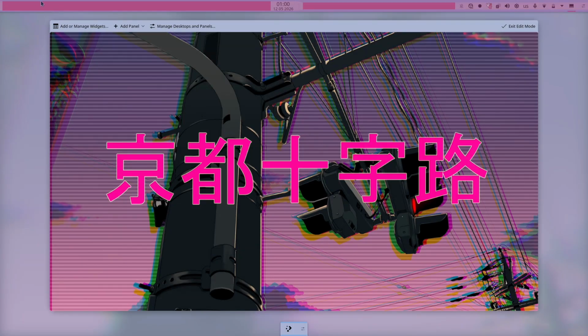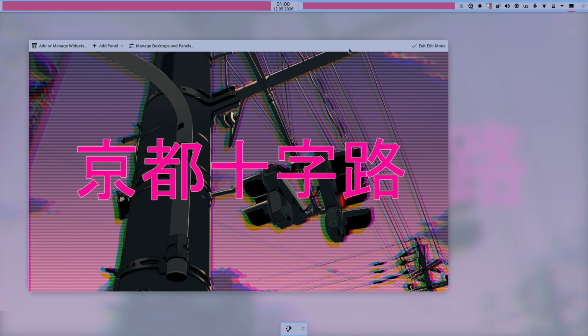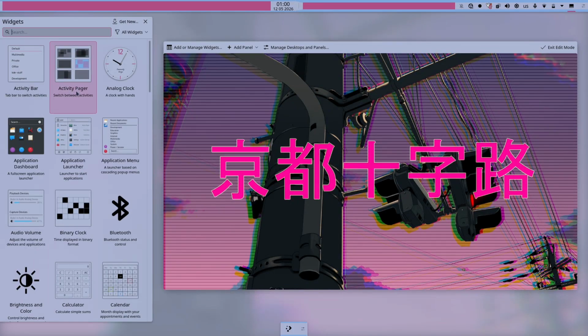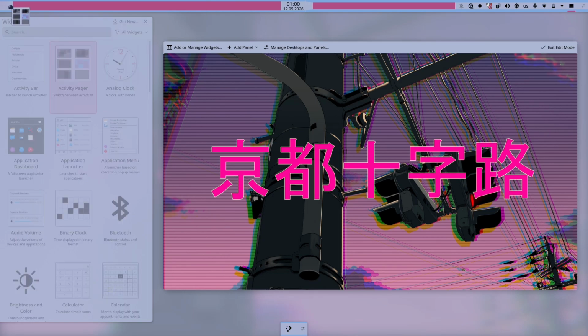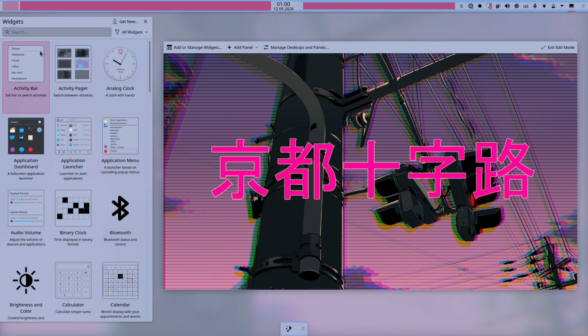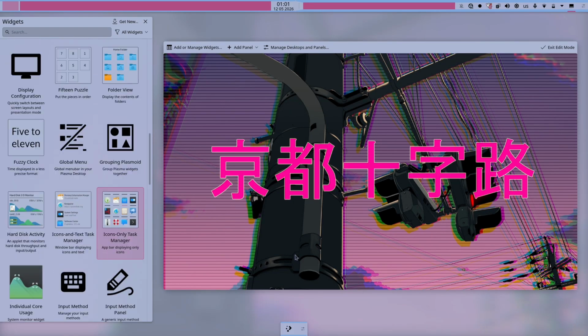What else? This side feels empty. What can I add here? Alright, let's try to add some widgets to this top right or top left bar. I could go for an activity pager, which will basically show the tabs and windows I have open. Okay, let's go for that. What else? I shall take inspiration from my favorite website, Reddit.